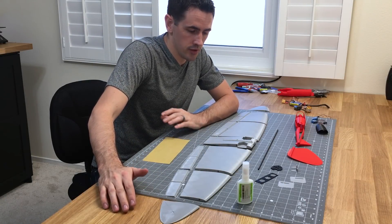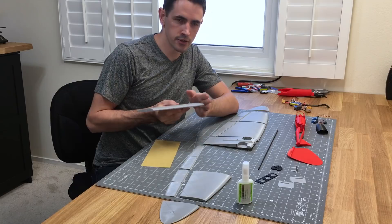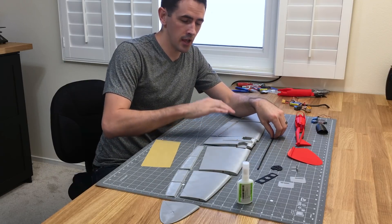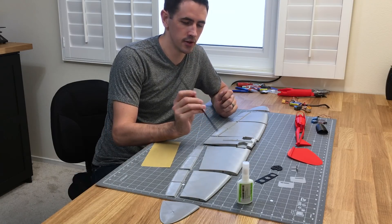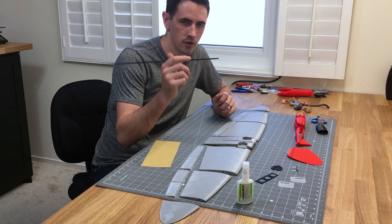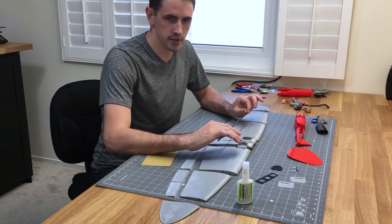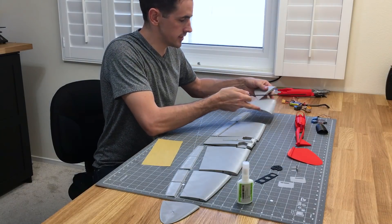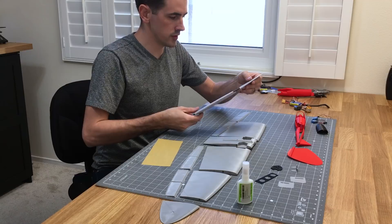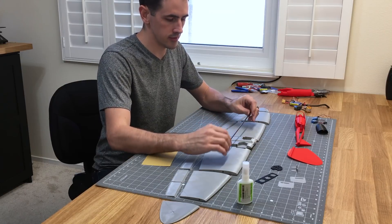The first thing we're going to work on at the build table is gluing the wing sections together. Make sure you grab a piece of sandpaper and sand the edges so they're nice and flat for a good gluing surface. This build takes an 820mm carbon fiber rod to go through the wing sections. Since it's difficult to find that length in the U.S., I'm just going to use a 400mm rod from Amazon. I'll basically put it in the center section of the wing for strength, and also use it as an alignment tool — slide it in, glue sections together, then leave it in the center when done.